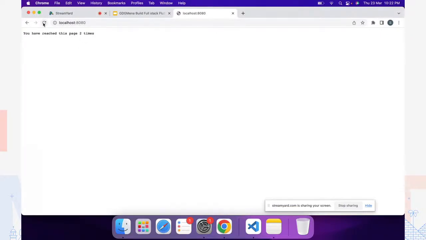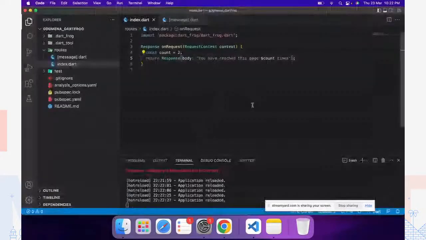But I'm actually visiting this page over and over, right? So technically it should increase and tell me three times, four times, because I'm continuously revisiting the page. Now, that is not going to be possible just here. So what I want to do is, I might need this count somewhere else also in the project.